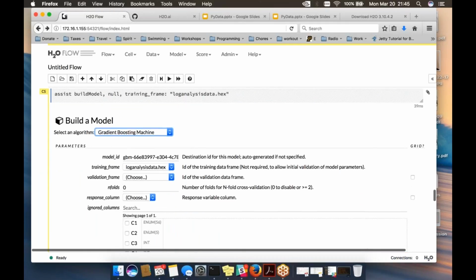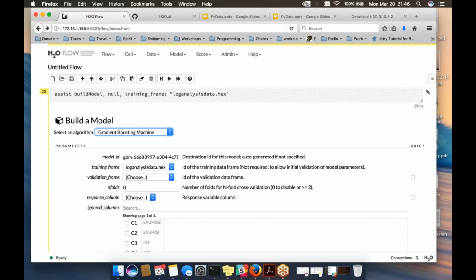A lot of advanced users might know that GBMs are trying to reduce bias, while GBMs might have high bias and are trying to reduce the variance, random forest usually has high variance and low bias.